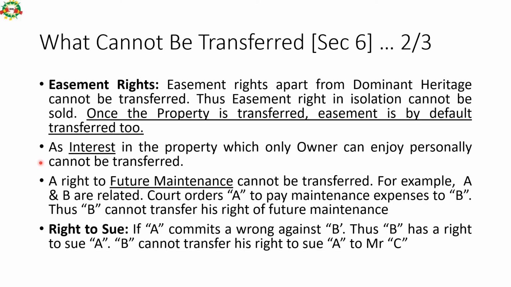Right to sue. If A commits a wrong against B, thus B has a right to sue A, but B cannot transfer his right to sue A to Mr. C, anybody else. You have done something wrong to me, I have a right to sue you, but I cannot sell that right of mine to somebody else to sue you.